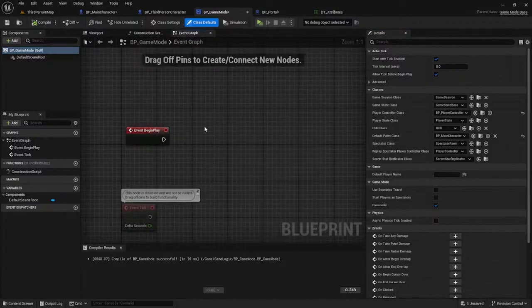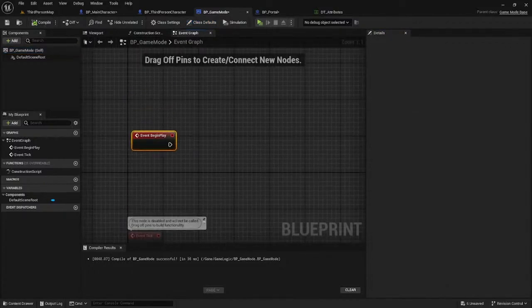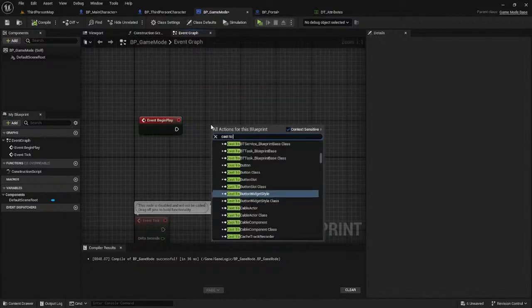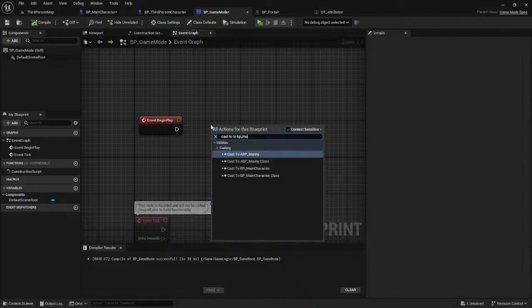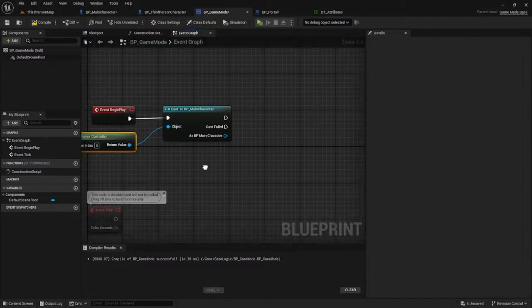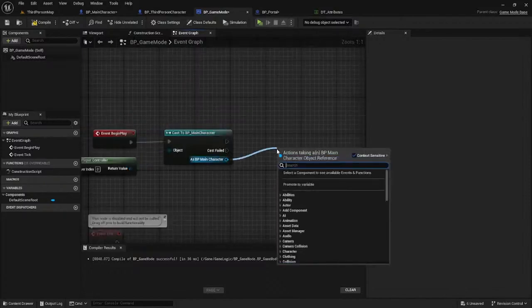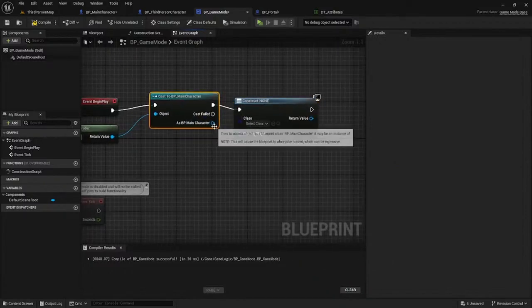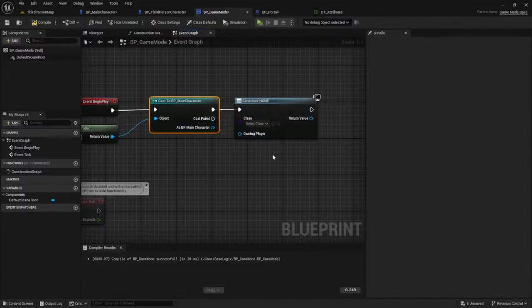And fortunately for us, GAS has a template. So to do this, we'll have to say event begin play, I think it's main character. Then we have to get our player controller. Get player controller and attach it here. Then we're gonna create widget with it. Not sure that's the proper way. Owning player should be this one here, and it's not working.